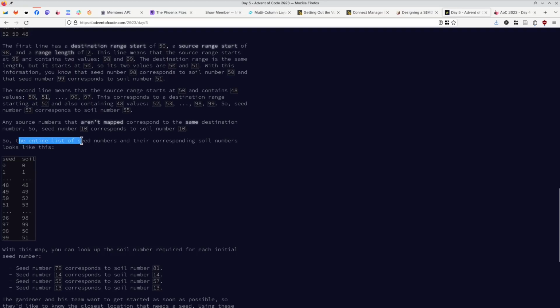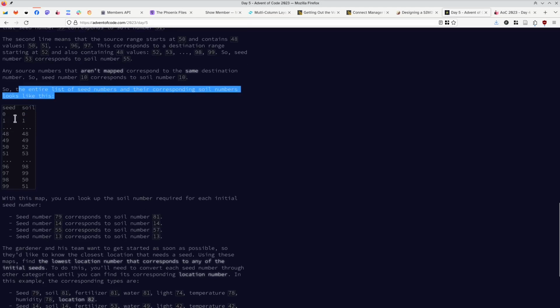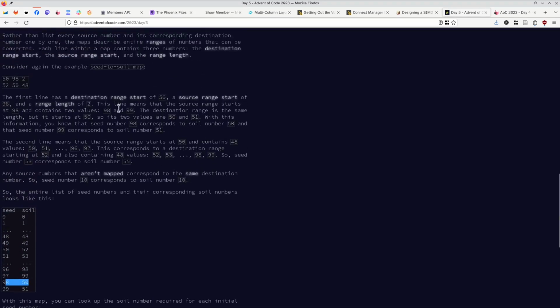So the entire list of seed numbers and their corresponding soil numbers looks like this: 0 to 0, 1 to 1, and so on, 48 to 48, 49 to 49, and then 50 gets mapped to 52, 51 to 53, 96 to 98, 97 to 99. What was 98 here? So 98 gets mapped to 50, and 99 gets mapped to 51.